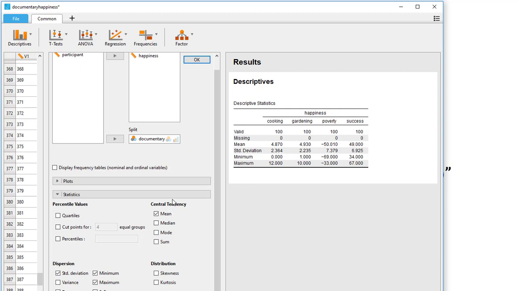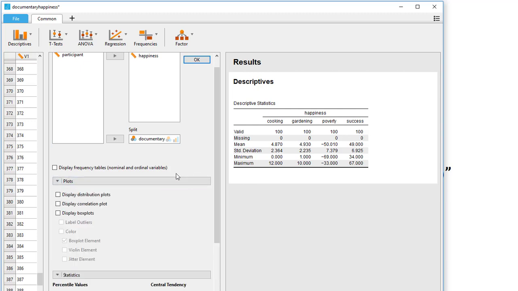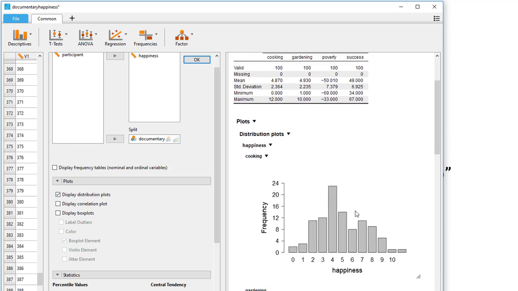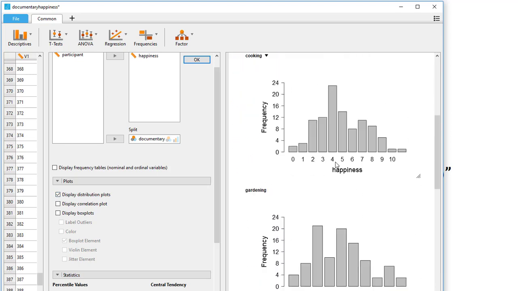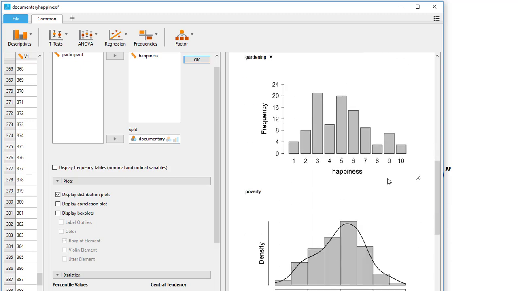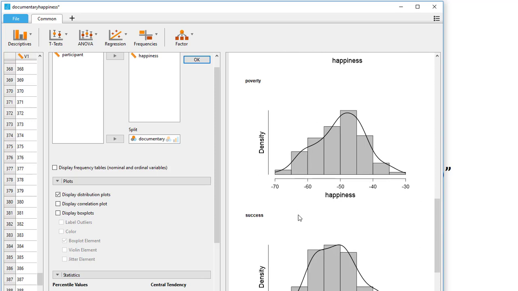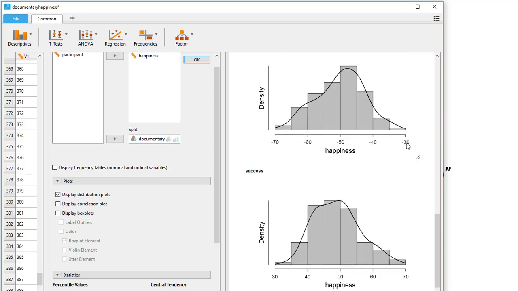We can go to plots and display distribution plots. In cooking and gardening, the values are within a very narrow range, so the bins of the histogram are each value, whereas for poverty and success there is a higher range, so the bins include several values.